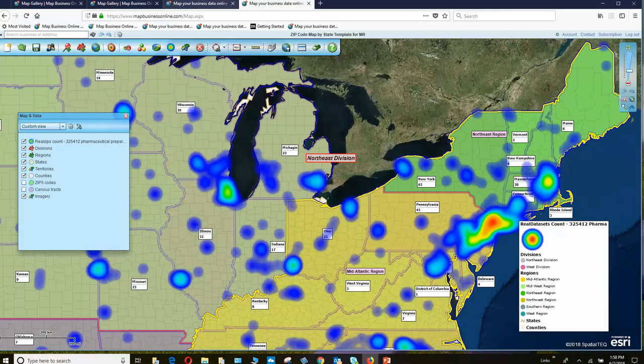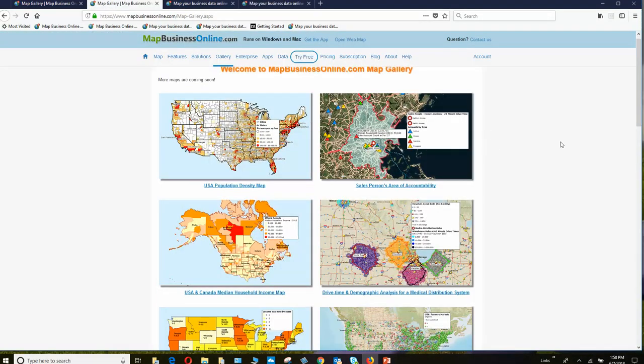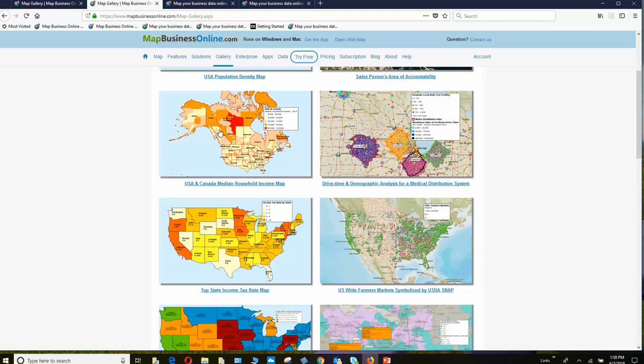If you look at our list of map gallery options here, you'll see in some cases we're using satellite data in the background. You can go into any of these and kind of study them. There's no background data here, no background data there, just to focus on income only, or here to focus on state tax rates. So, again, this speaks to that idea, when do I use points, when do I use a map layer to color code my data? Well, in this case, the map's about income by state. So it's kind of a no-brainer to color code your data by the map layer.